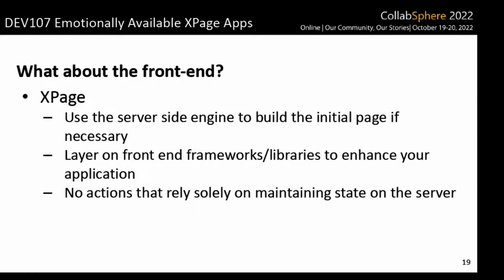And the last point here is, the important thing is to not rely on server state. Build your application so that you're making a request to a server, and the server really the only thing it needs to know is the information that you are passing it. Now, maybe once the server gets the information, obviously it's going to have to retrieve information based on that request. But the important thing is to not rely on that server maintaining a state for you. But just to be clear, when I say state, I'm referring to the state that is built into XPages.